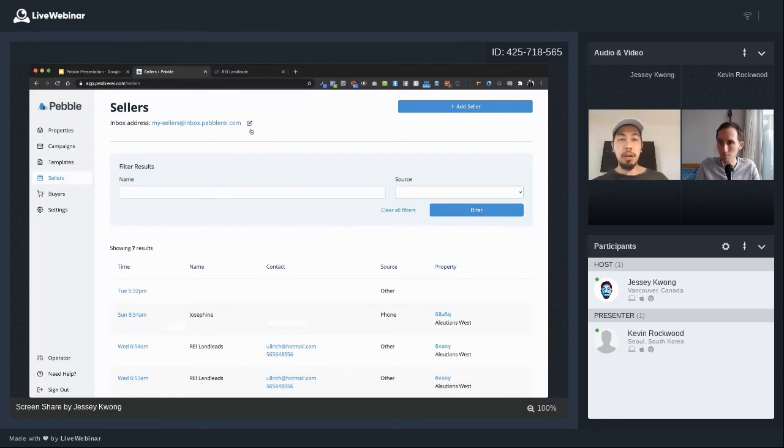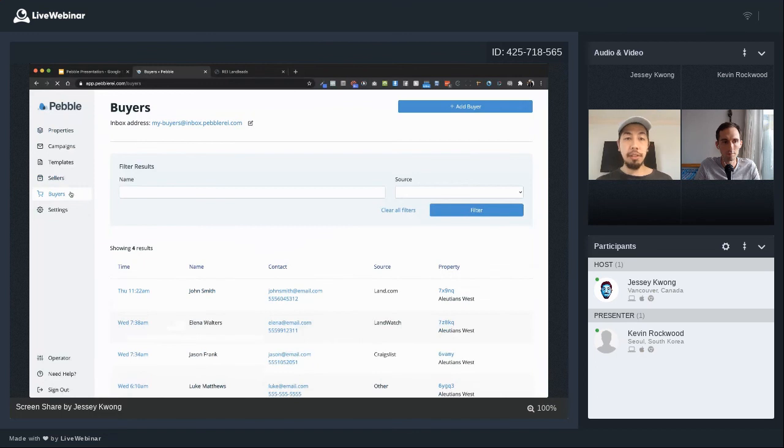Now, you can also change this email to whatever you'd like it to be. But essentially, this email is really for back-end usage. So for your website, this would be a great place to set that notification to go to. Now, on the buyer side of things, it works very similar. You're, again, given a completely different email address, and you'll use this in the same fashion.